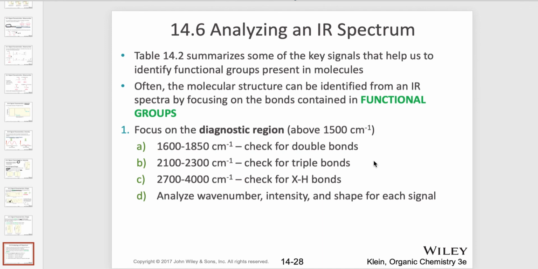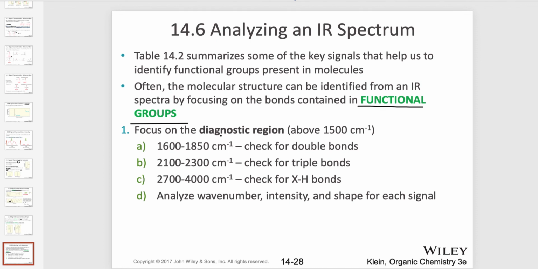So when you're analyzing your IR spectrum, I also wrote down some other things on your handout. You have tables summarizing. It's best if you understand the trends. We first, again, look at functional groups. These are going to be your signature stretches or key vibrations that show up in the spectrum.